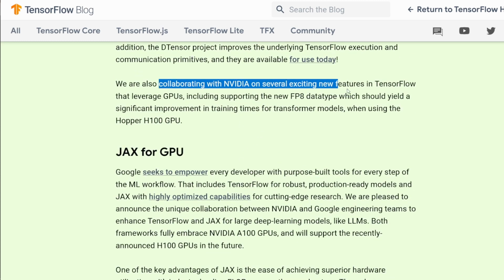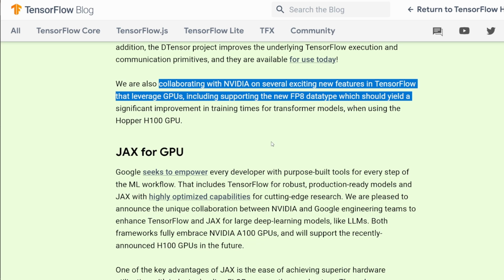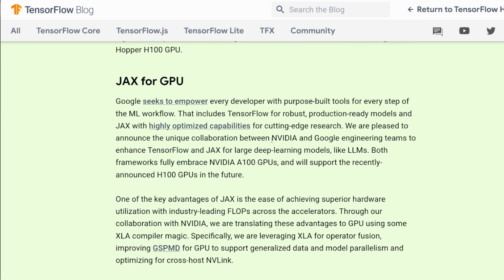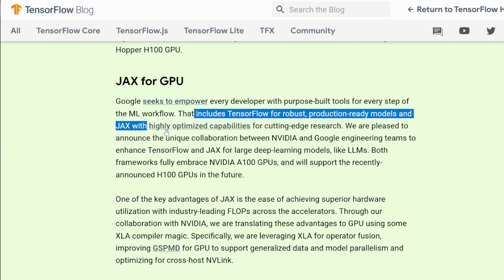We also collaborate with NVIDIA in TensorFlow, leveraging JAX for GPU. So Google is also focusing on JAX for the GPU and not only for the TPU. Interesting. TensorFlow for robust production-ready models and JAX with highly optimized capabilities for cutting-edge research.